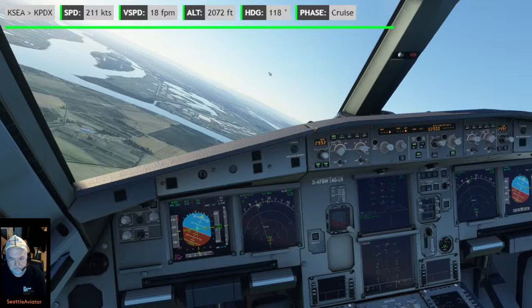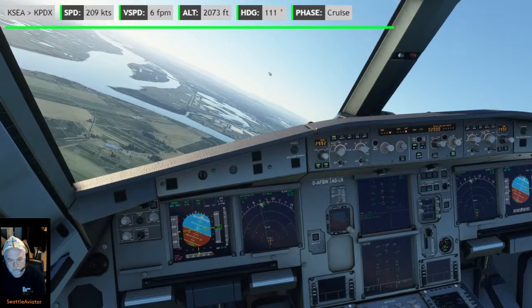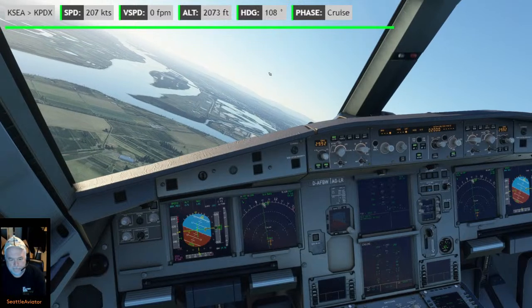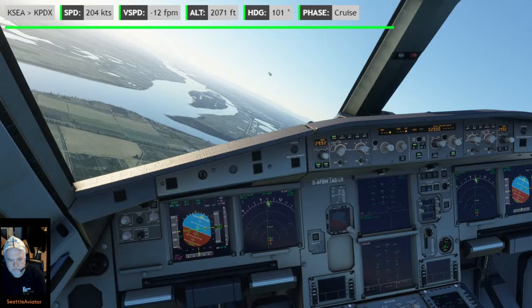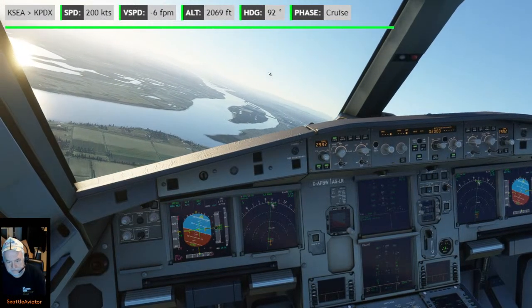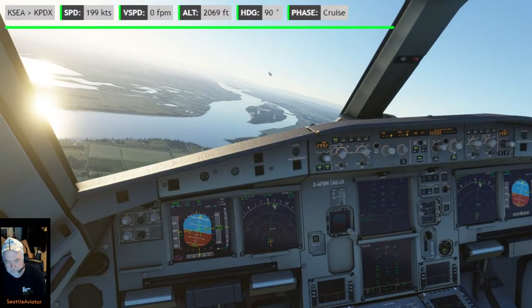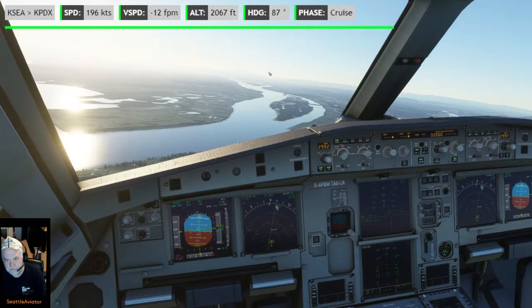Flaps 2. Check the speed. Flaps 2. Speed checked. Flaps 2.